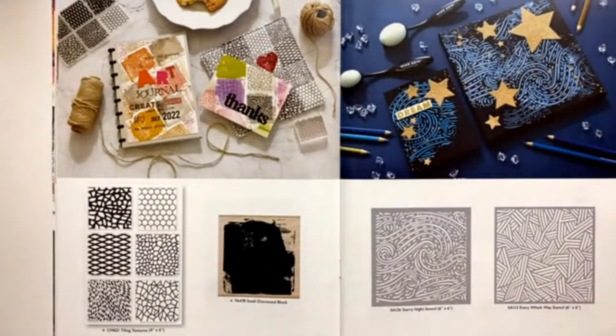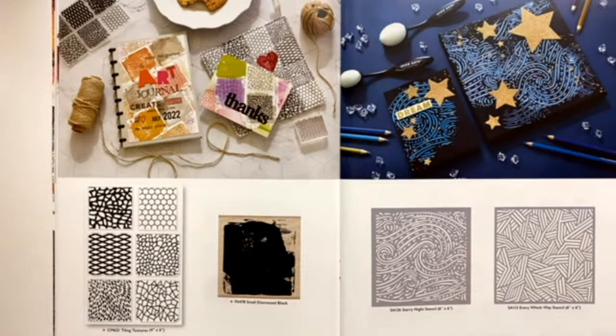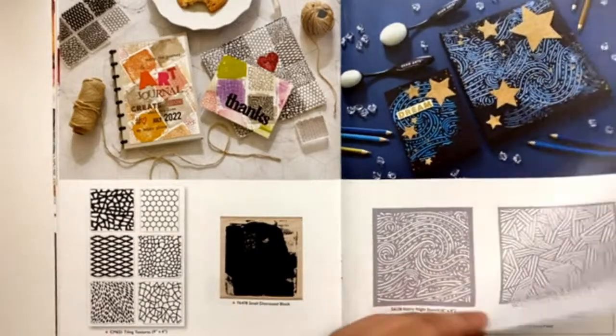Oops. Hi, Essie. Nice to see you. I have one of your cards in my pile that I plan to show tonight, actually. I need to make sure it's in my pile. I definitely was looking at it earlier today.